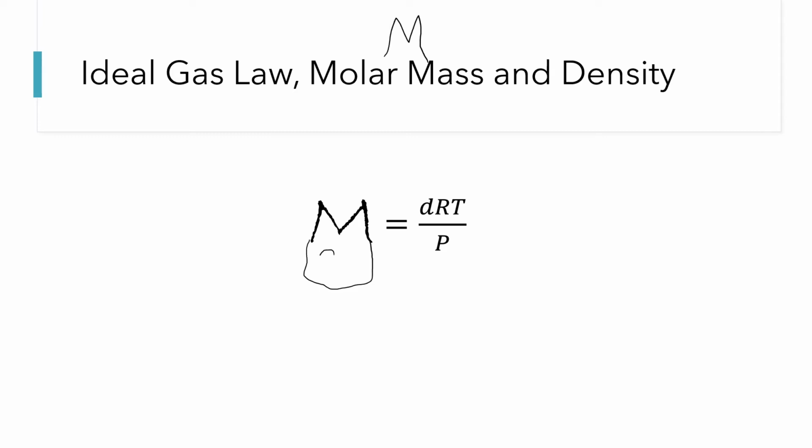I'm going to put in a couple of eyes. We're going to put in a nose and mouth. And we're going to put in some whiskers. And so one of the ways to remember this equation, and hopefully you think that looks somewhat like a cat, maybe give it the little tufts up here on its ears. The kitty cat likes to put dirt over its pee when it uses the litter box. So hopefully that can help you to remember this equation. The molar mass is equal to density times R times T, all divided by P.